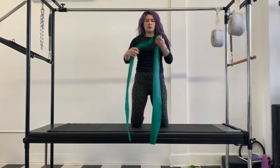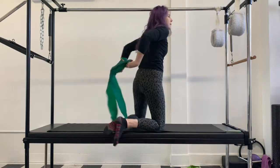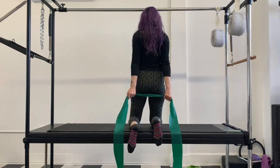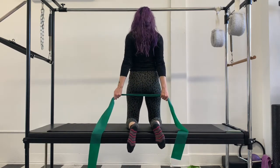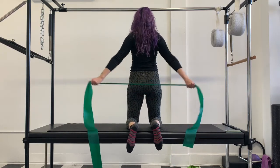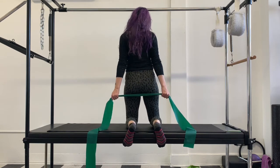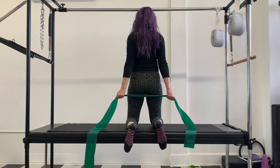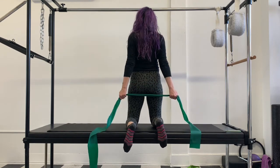We're taking the band behind us. Our palms are flipped inwards towards us, and the arms are back, and we open up and draw back in. And this is a really good opening for the chest here because we really have to open up that chest and open up the shoulders to do this work behind us.